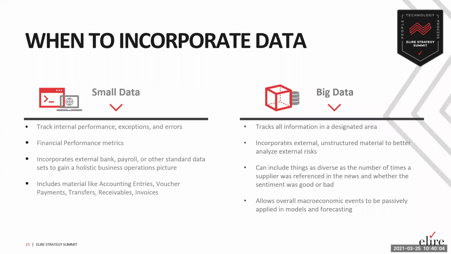In terms of what we attribute to small data, it really helps track some of that internal performance, maybe some exceptions that might pop up, or some of those errors that you might need to have noted. One of the key things it also helps track is a lot of your financial performance metrics, as well as some of your human capital management metrics. And I think we saw quite a few highlights of those within the demo itself. But I can't overstate that enough.